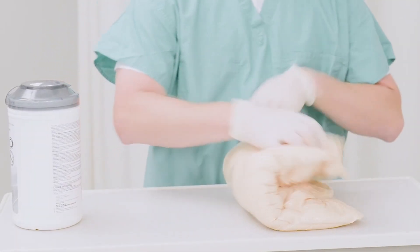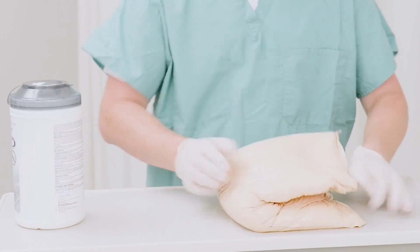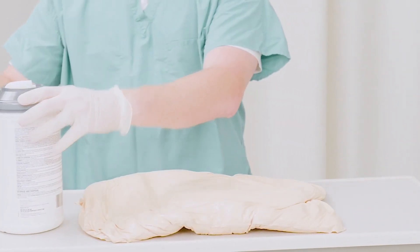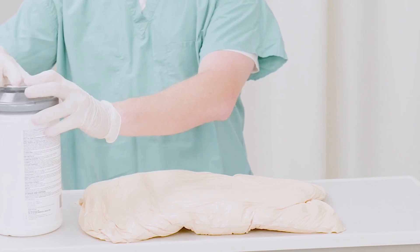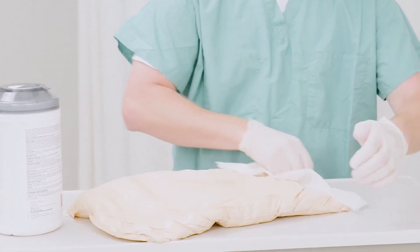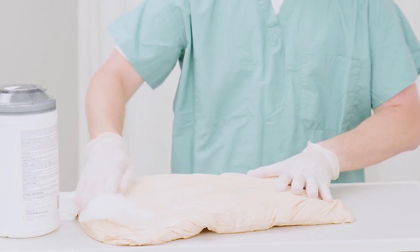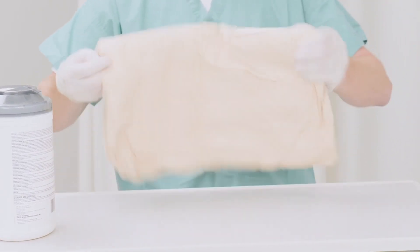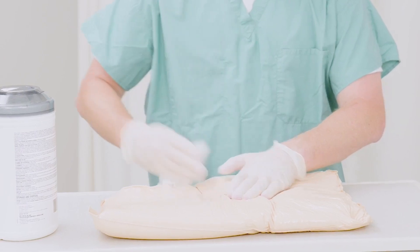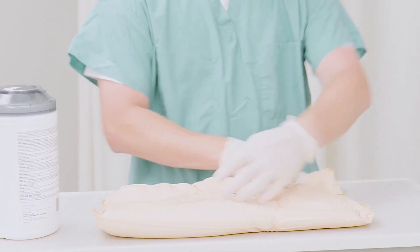To smooth out the positioner, simply fold it in half. Never fold the positioner for use as it becomes very hard. Remember: mold, don't fold. The fluidized positioners can be cleansed using hospital-approved disinfectant wipes. Fluidized positioners are designed for single patient use; however, they can travel with each patient to the next hospital department, care setting, or even home.